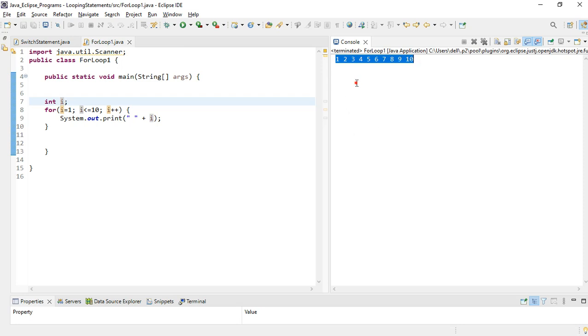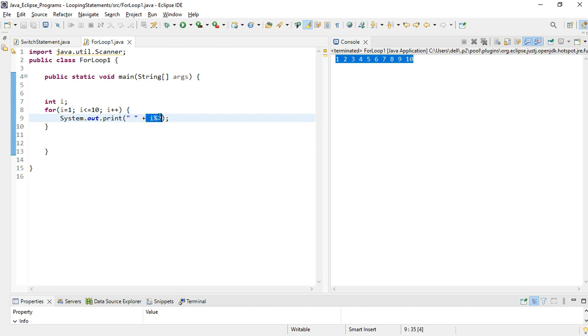But what I should get is 1: odd number, 1. 2 even number, remainder 0. 3 odd number, 1. 4 even number, 0. 5 odd number, 1. 6 even number, 0. So I want to get the remainders of 1 to 10. So how to get remainders of 1 to 10? This is I modulus 2, remainders. That's it. So I remainders I want to print.